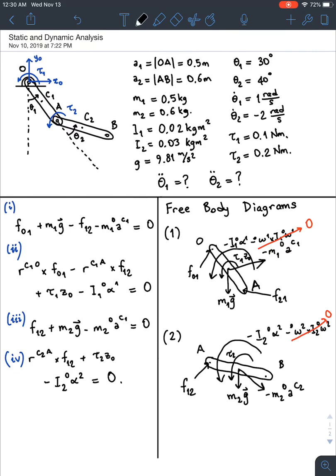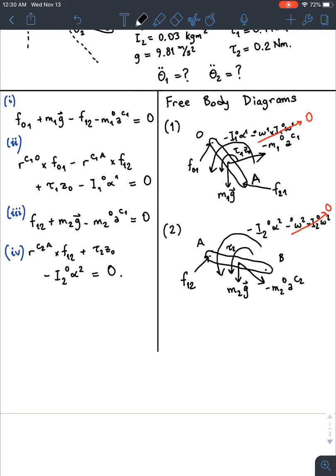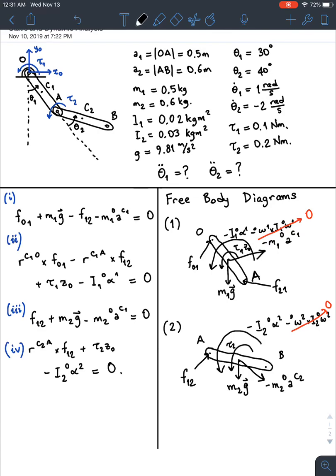And I repeat what I said in class, which was that since these equations are not tied to any particular coordinate system, you can go ahead and express them in any coordinate system, okay? And they will still hold true. They will still give you the correct equations whose solution will give you the acceleration of each of the rigid bodies, okay?